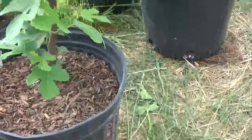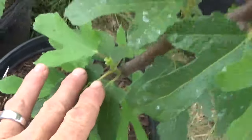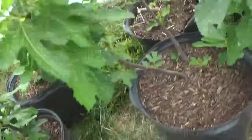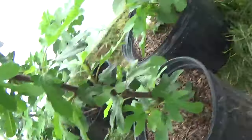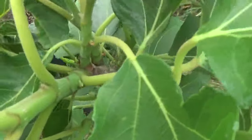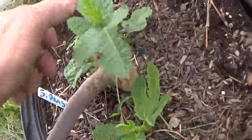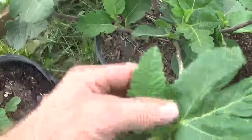Not quite there. This is a Shea Black AD. It's trying to set some fruit. I ought to just prune some of this stuff growing off of it. It'll do better. But I want to take some tips. This is Nero 600. Seems like the Nero 600s are a little bit further along. Santa Drago, died back. There's Black Madeira seedling number 2.